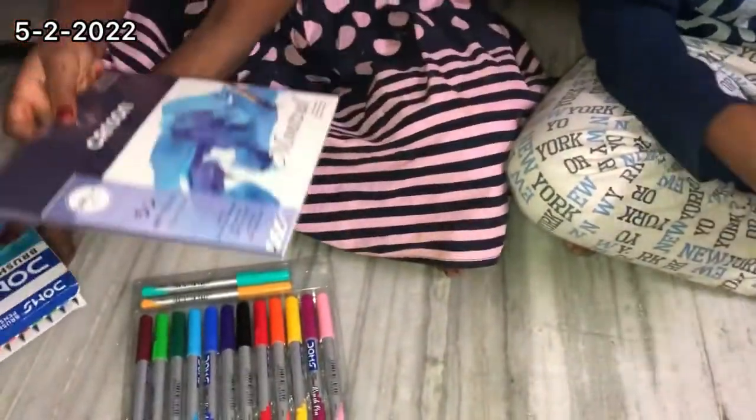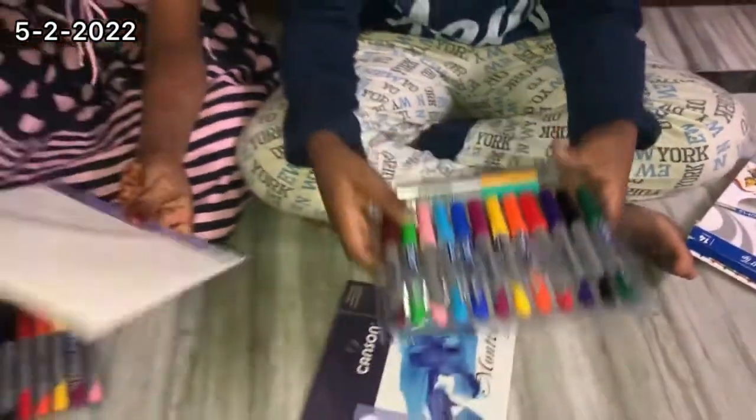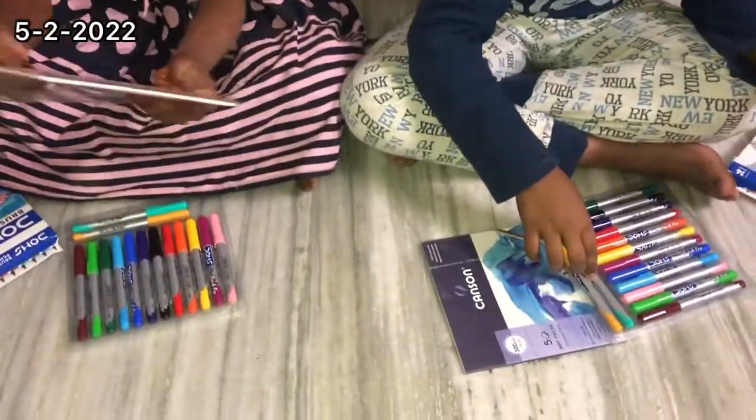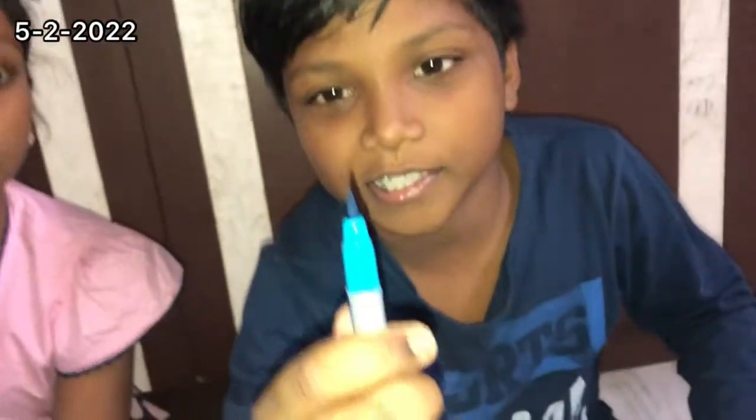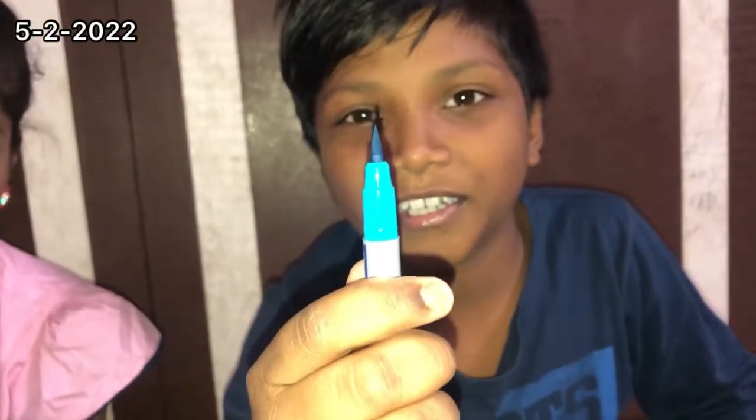Oh, it is a book. Let us open these sketch pens. Guys, where are these sketch pens? See, brush pens. Wait, I will open one. No. Guys, see, these are the book. See, guys, brush pen. Guys, see, this is the book.